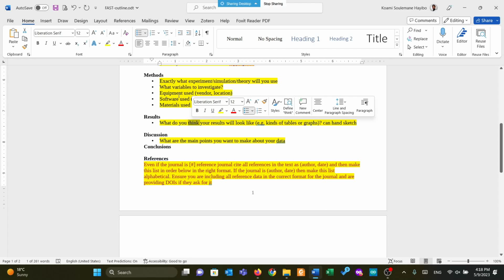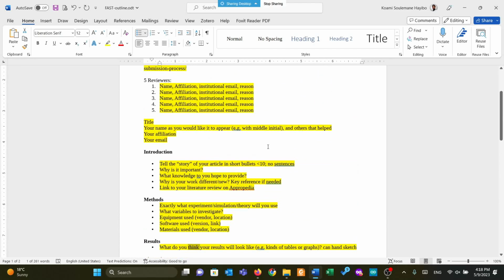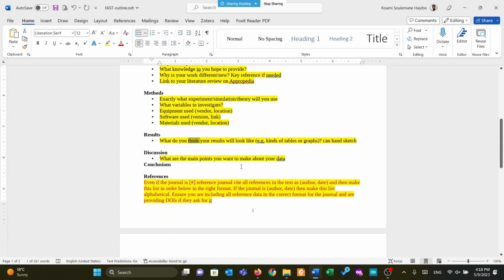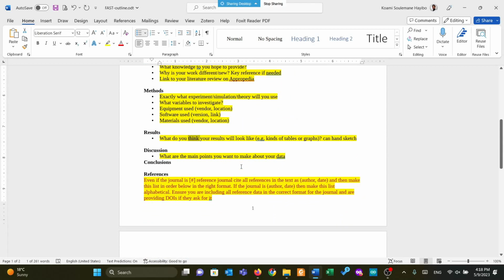On the paper that is your key reference, maybe you see how the result looks and you want to model your result on how theirs looks. So you can just hand sketch it or take a screenshot and put it there as a placeholder, like, this is what my results are going to look like.